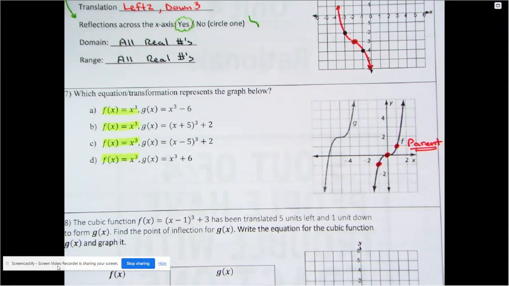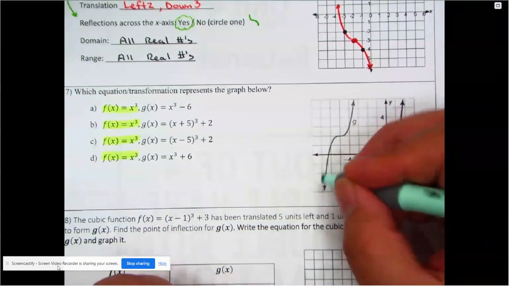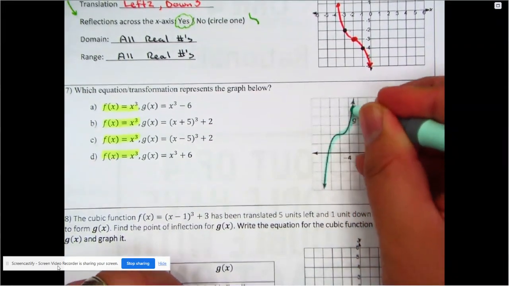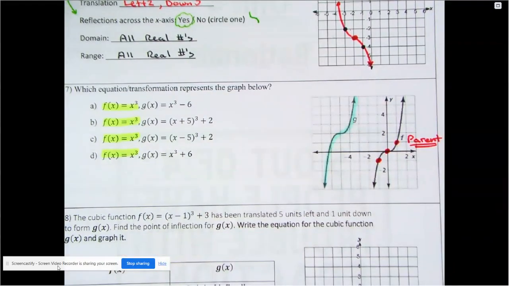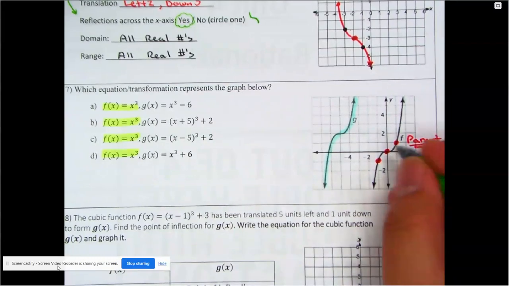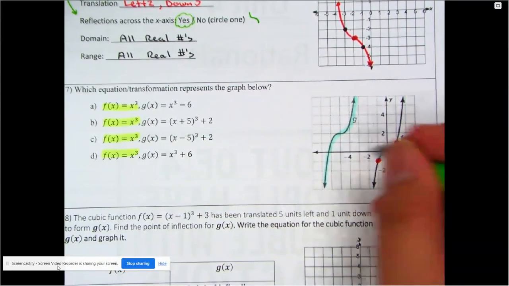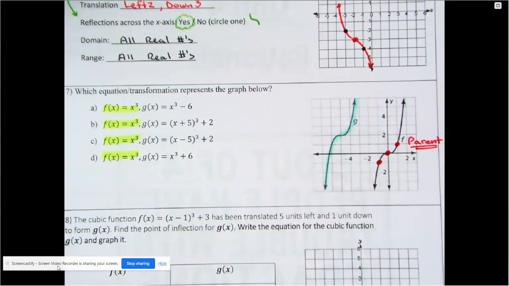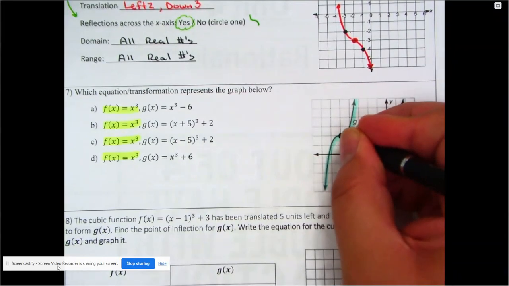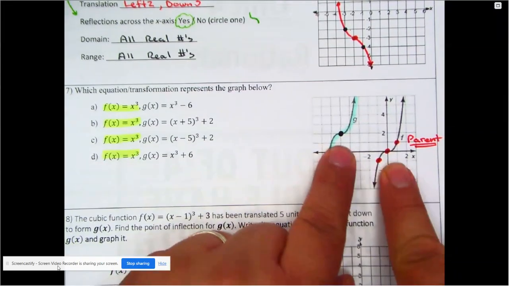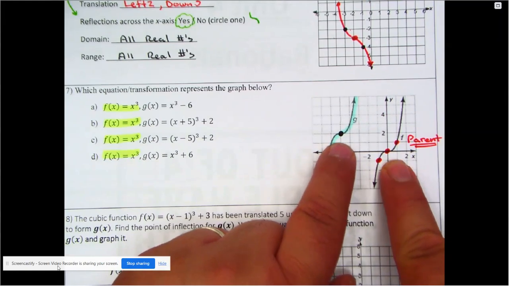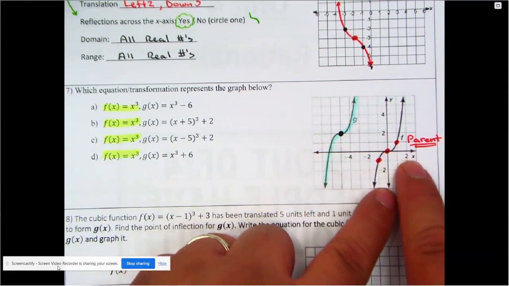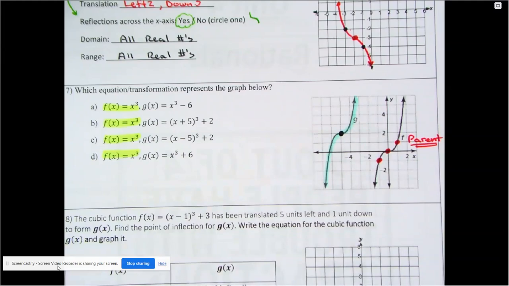And so the question becomes, well, how do I go from F to G, okay? Now, once we are going from this point, we are trying to find another point on the graph, which would be this point right there. We always look for that inflection point there. And in the inflection point, we're going from f of x to g of x. So then all we have to do is just count spaces, everybody. So let's start doing that.